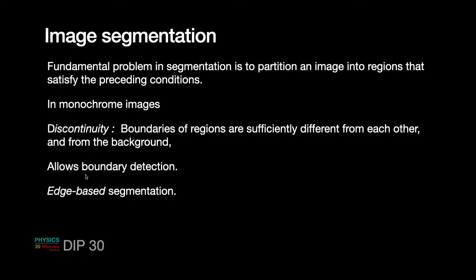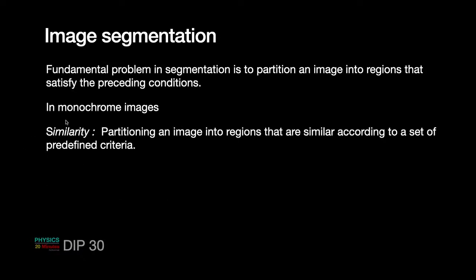So today we are basically going to talk in detail about discontinuity-based image segmentation. The other type of image segmentation that I told you is based on similarity. You partition an image into regions which are similar according to some predefined criteria. So for example, thresholding is one such process. You can divide the image into say some bright and dark values. So that we are going to talk about in the next class. It's called region-based segmentation technique. So that's slightly different. So we will discuss these two central ideas in our two lectures on segmentation.